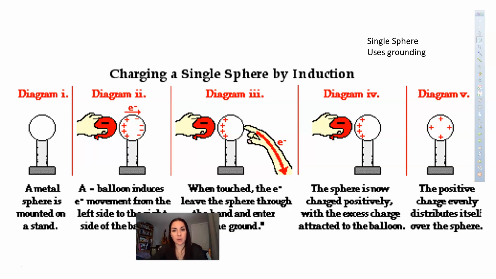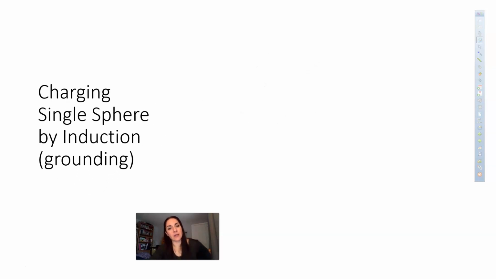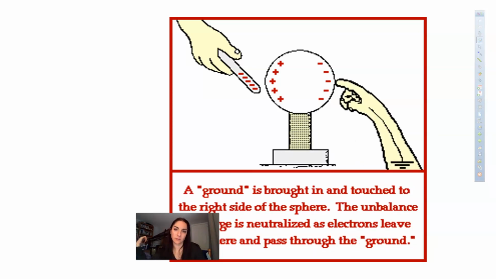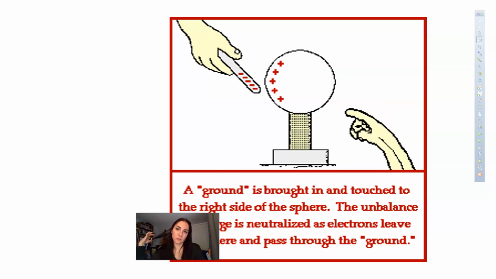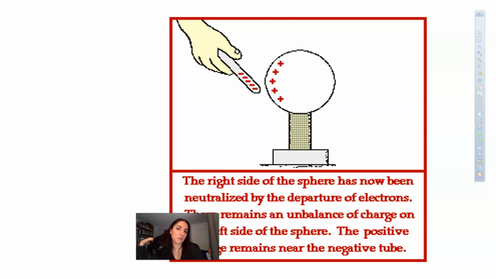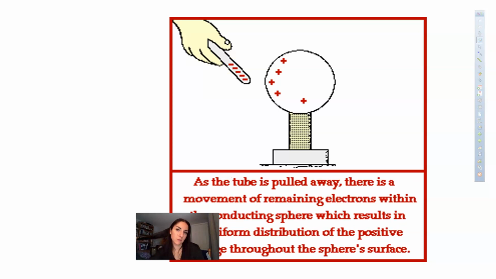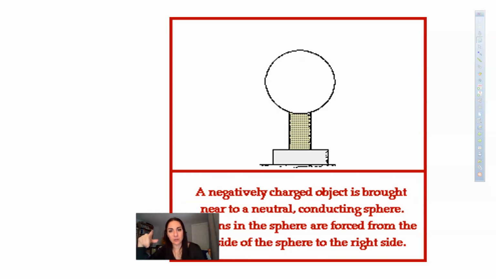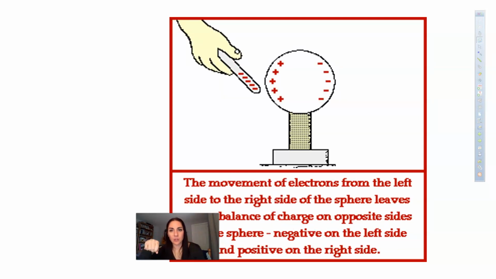This is just a bigger diagram of this because I think it's really helpful. And then this is an animation of that exact same thing that I just talked about. So you can see the charge movement and what happens here. Let's let it play for a second. And there you go. This will repeat itself, so you can watch this a couple of times if you need to see what happens. But I like the first part of this because it shows the polarization as you bring that nearby.